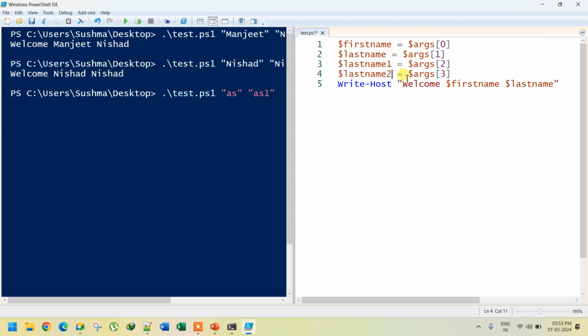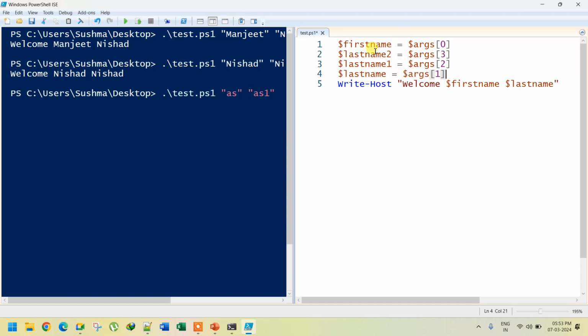So what I was telling is, if I keep writing things like this, right? Last name one, last name two, last name three, and I keep writing argument zero, argument one, two, three. So ultimately, whosoever is running the script, they will have to open the script, okay? And then you will have to see that first name is accepting argument zero, and this is also something I can do. I can do like this. I can keep anything anywhere. PowerShell will not stop me.